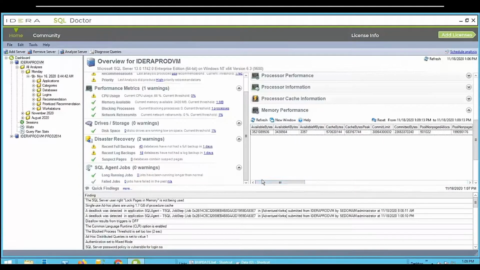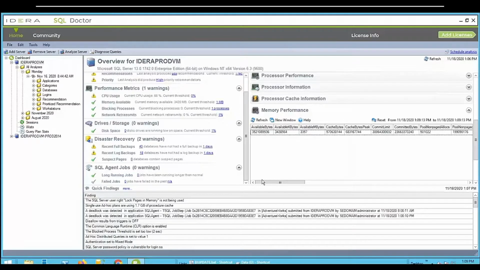But this might be some of that initial information you want to know, especially as a consultant. You've heard me say consultant a couple of times, but this isn't just for consultants. This could be just in your own environment, where you want to do a quick analysis. And by the way, this type of information we're going to see in the Analyze section within the report has actually also been developed and put into the IDERA SQL Diagnostic Manager product. So if you're already using SQL Diagnostic Manager, the prescriptive analysis feature does include that reporting aspect of this tool. So you get a lot of that good information built right into the Diagnostic Manager tool.